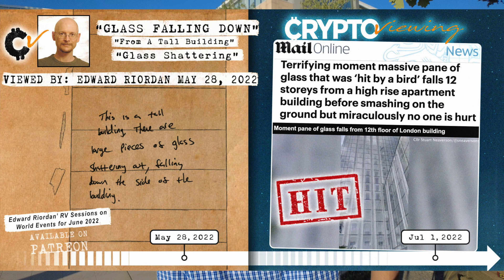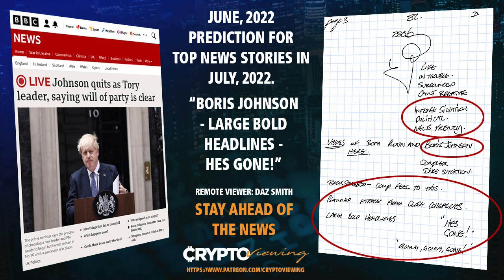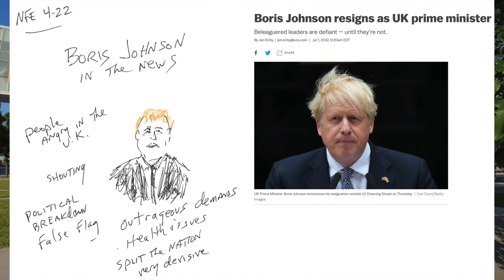Some of these are just so bizarre and weird — you couldn't make these up even if you wanted to. Last month, Edward Reardon had a story about glass panes falling from a large building. And sure enough, there was a big story the next month — 'Glass panes fall from the skyscraper.' So that was an interesting one. Daz Smith predicted, of course, Johnson's quitting or stepping down — that was a very specific and clear data point of prediction. Dick Algar also, a few months back, had some data about Boris Johnson and some turmoil. Like I was saying, sometimes these stories happen more than a month after.